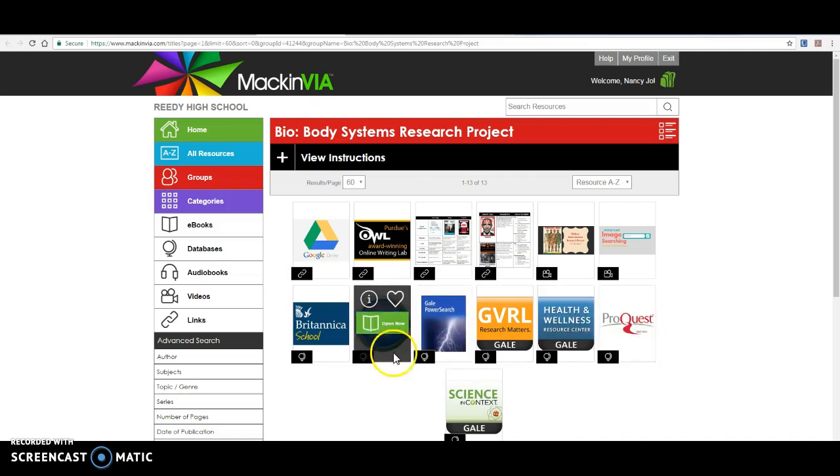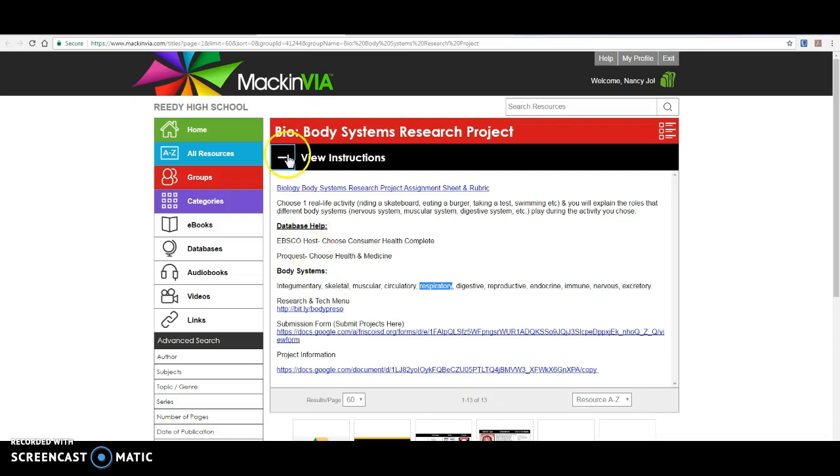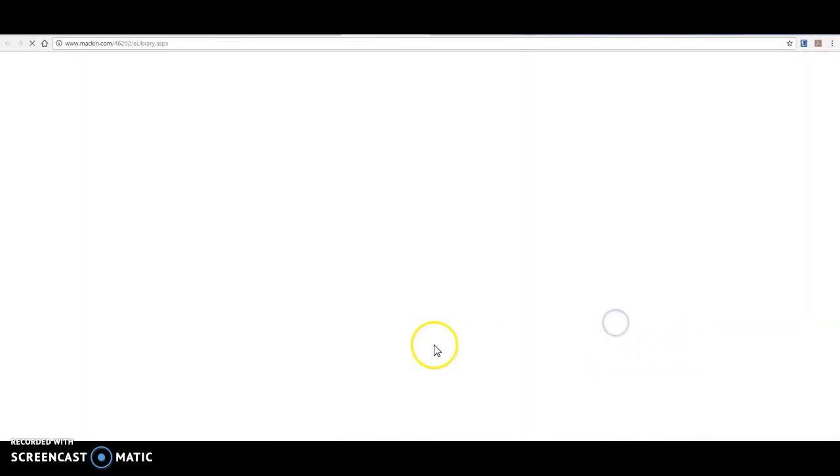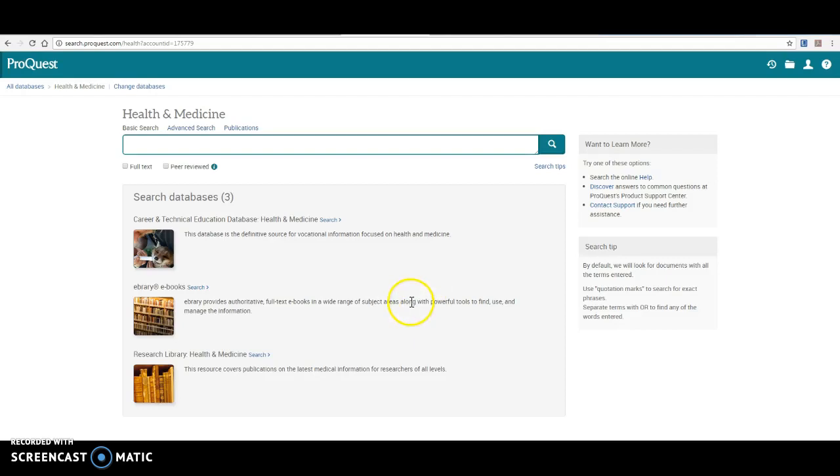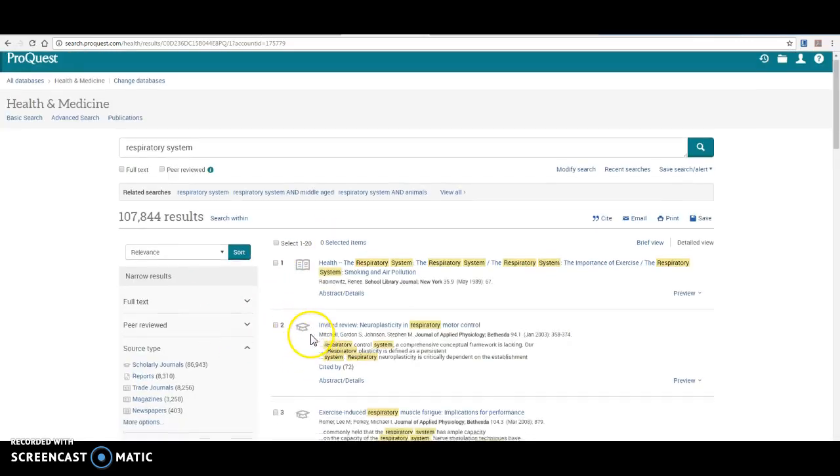I'm going to say that EBSCO is not going to give you much. Health and Wellness, like I said, is not going to give you the APA citations. And then if you use ProQuest, you're going to want to choose Health and Medicine. So if I open this, and you'll notice down here that it gives you these options, so I'm going to click Health and Medicine, and now I'm going to put in my search term, because now it's going to pull from these basic sources.